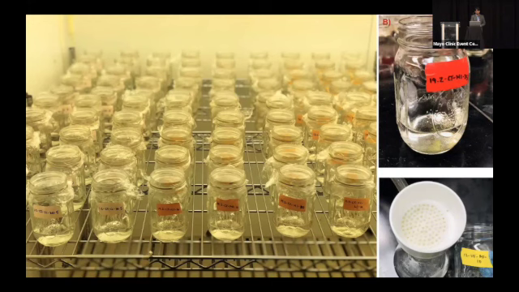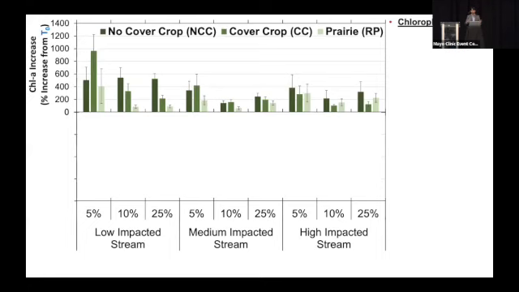And if you look at this, I'm not sure how visible it is, you can see some green patches at the bottom of the bottle. So we scrape it off, use some filter paper, and filter. And whatever was sitting on top of the filter paper, we analyzed for chlorophyll A content, which is an indicator. So here is the data.